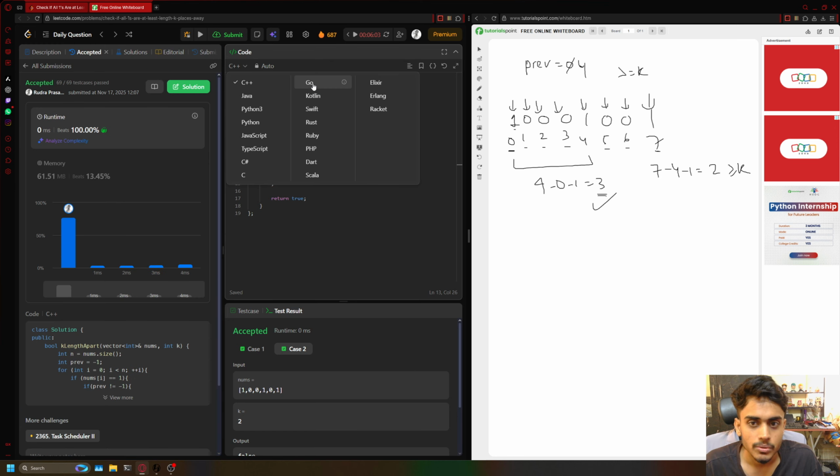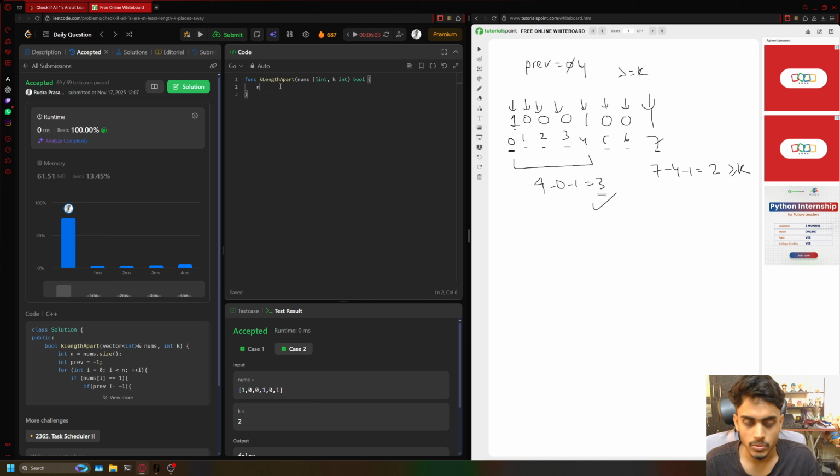Cool. Now let's do the same thing in Golang. Let's store the length. Then we will be needing a prev, initialized to -1. Then same stuff, let's return true. Then do our for loop iteration here, i less than n, i plus plus. Oh yeah, it doesn't have this kind of stuff, so we need postfix.